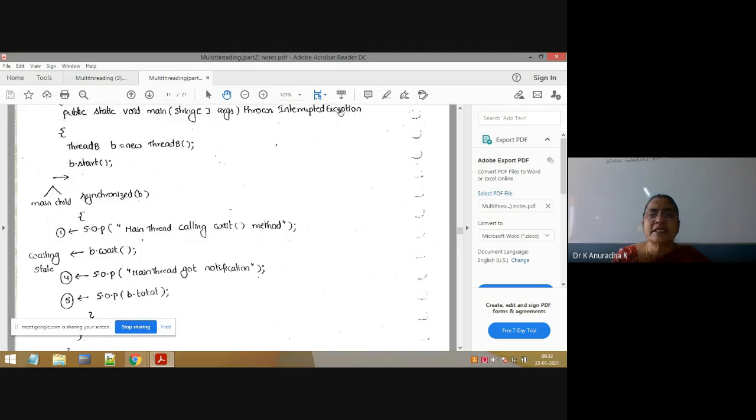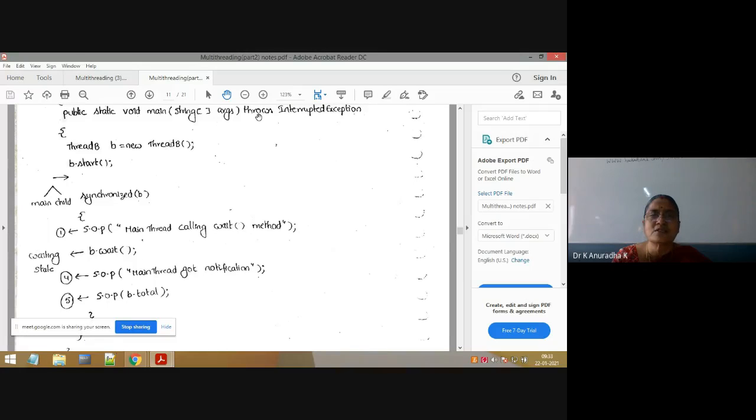This is nothing but declaring the exception. So checked exceptions must be either handled using try catch blocks or declared using throws interrupted exception. Because the main method is calling the wait method, the main method must do either handling or declaring.